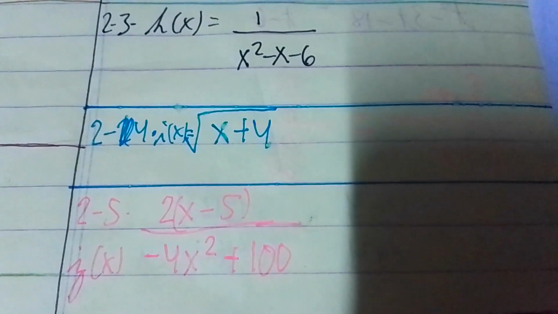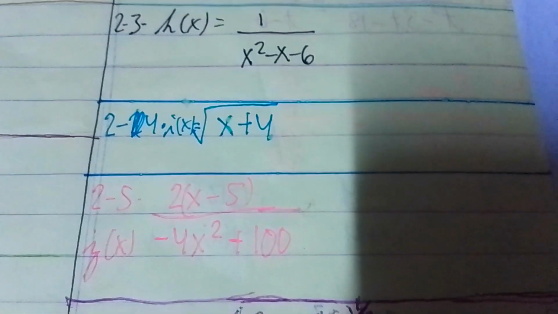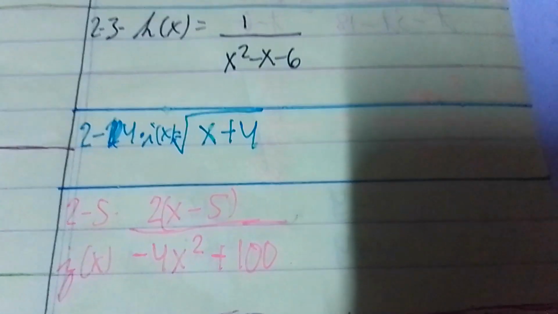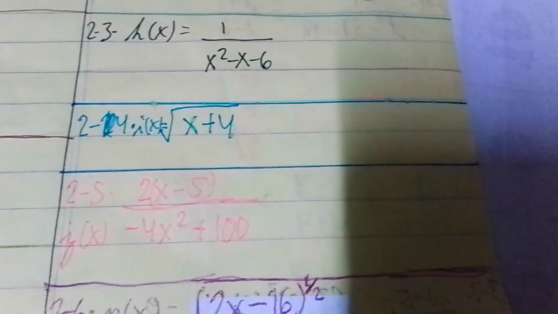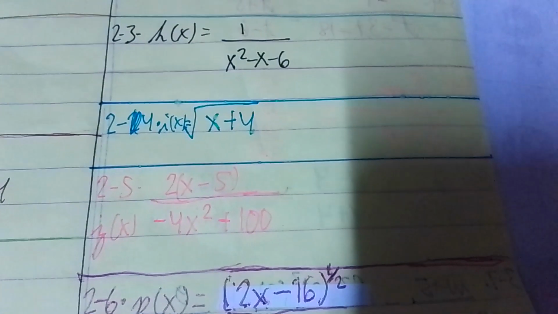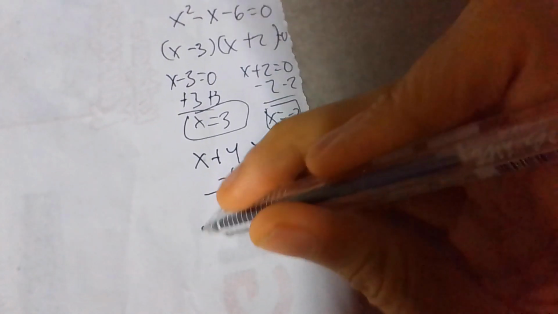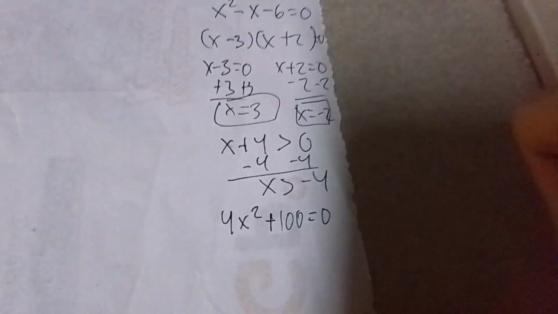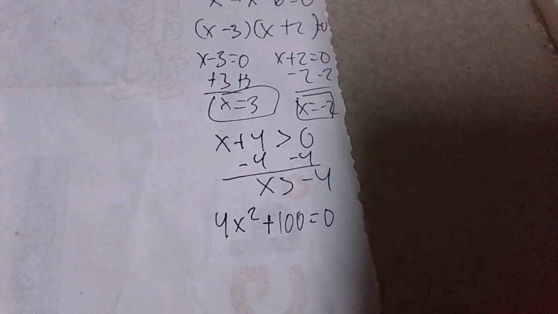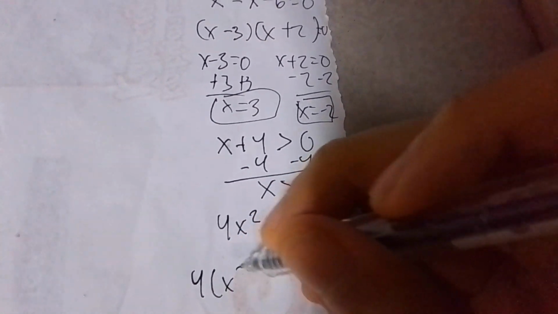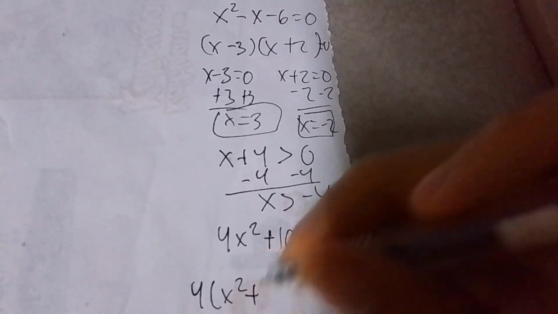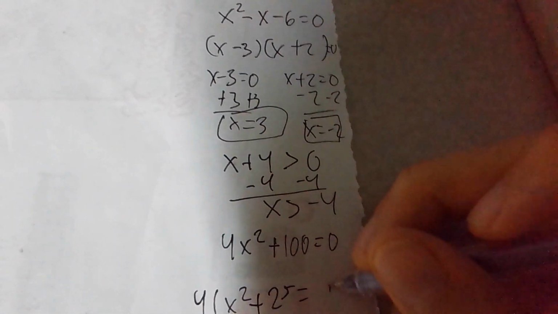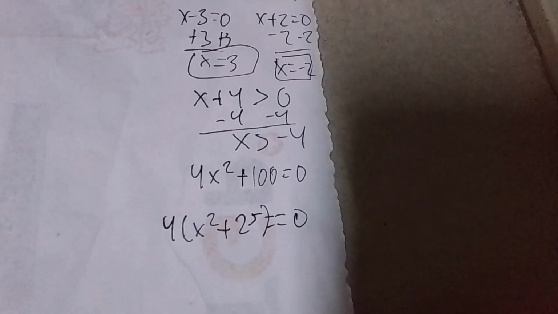Now let's solve the problem. First, the first thing that we need to do is to simplify. I think for this situation, pwede tayo mag-factor out ng dalawa. We can opt to factor out 4x squared and 100. Here's how. Diba remember ito yung solution? 4x squared plus 100 equals 0. We can simply factor out 4 and 100. Factoring out by the GCF, what's the GCF? 4. Because 4 times x squared gives you 4x squared, diba? And then 4 times what gives you 100? 25. So therefore, it's going to be like this. 4 times the quantity of x squared plus 25 equals 0.